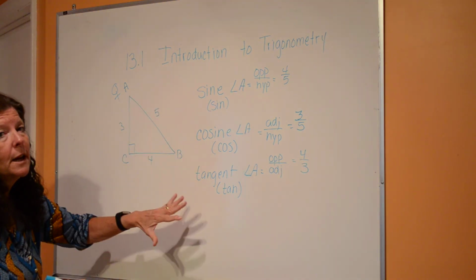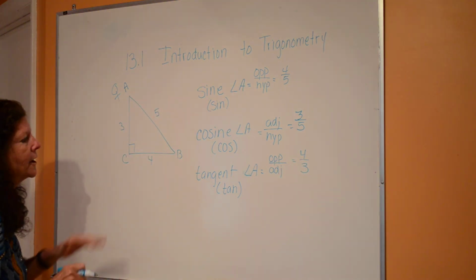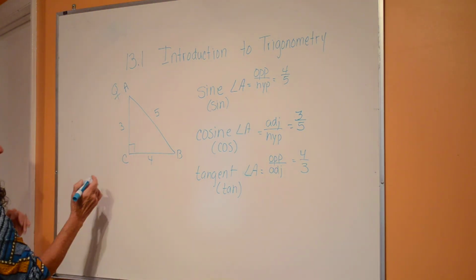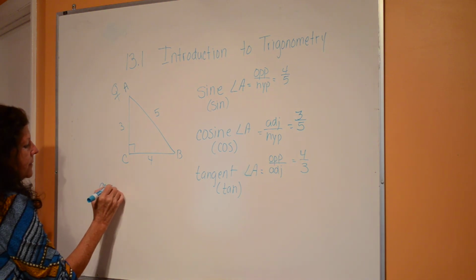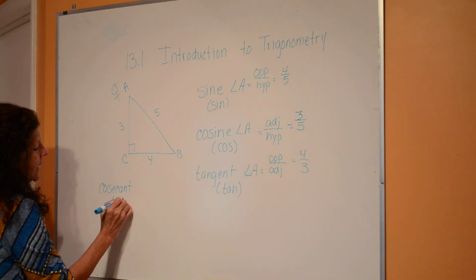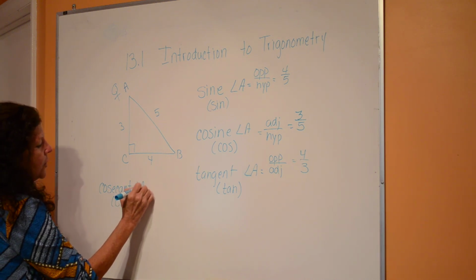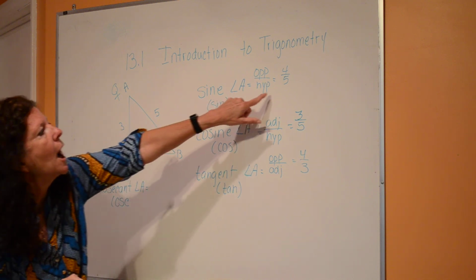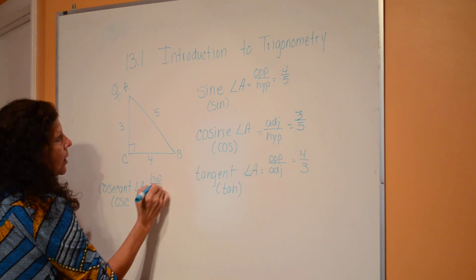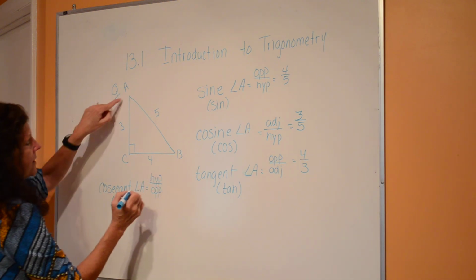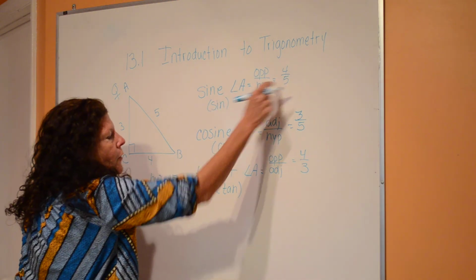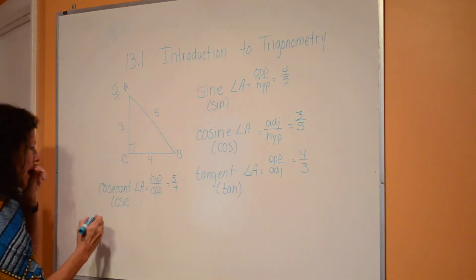All right, then there's 3 more that we did not cover in Algebra 1. And the first one is going to be, and I'll have to write it over here, your cosecant. Abbreviation is CSC. So the cosecant of angle A is the opposite or the inverse of this. So it's hypotenuse over opposite, or in this situation, it's 5 over 4. If this is 4 over 5, then the cosecant is 5 over 4.